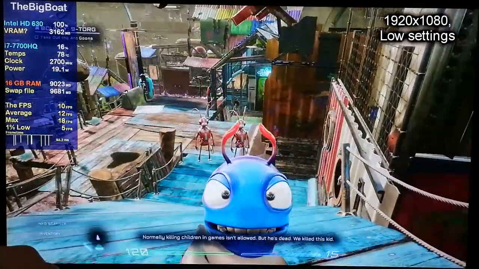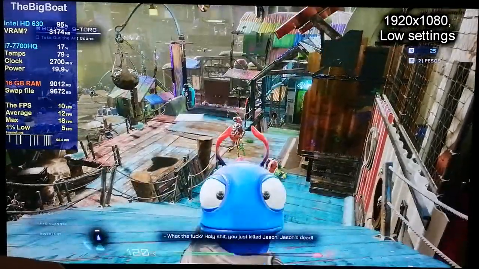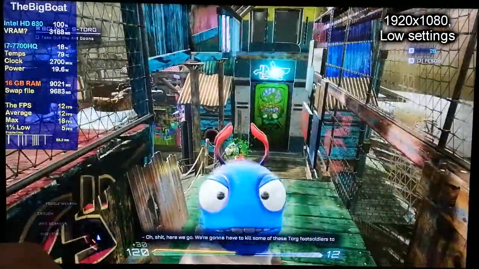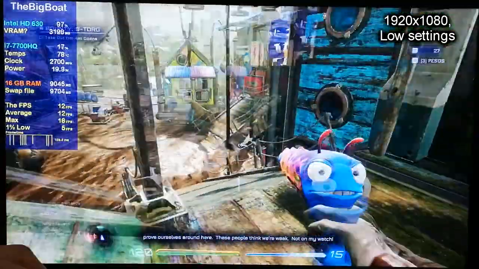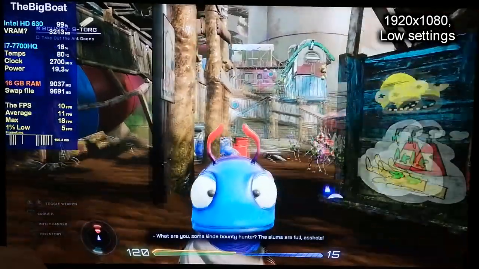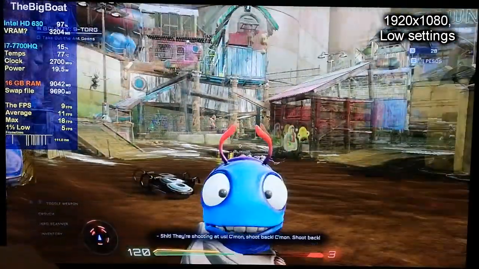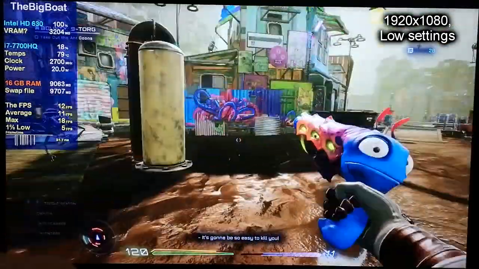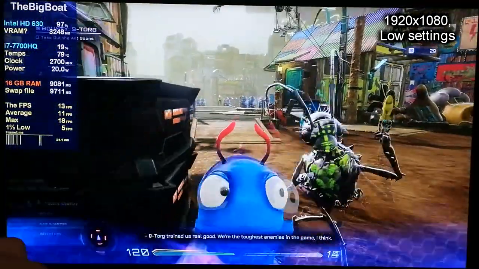Killed this kid. Are you happy? He killed the kid. You should kill Jason. Here we go. We're gonna have to kill some of these poor foot soldiers to prove ourselves around here. These people think we're weak. Not on my watch. What are you, some kind of bounty hunter? The slums are full, asshole. Yeah, it's another turf. Shit, they're shooting at us. Come shoot back. Come on, shoot back. It's gonna be so easy to kill you. Nine Torg trained us real good. One of the toughest enemies in the game, I think.